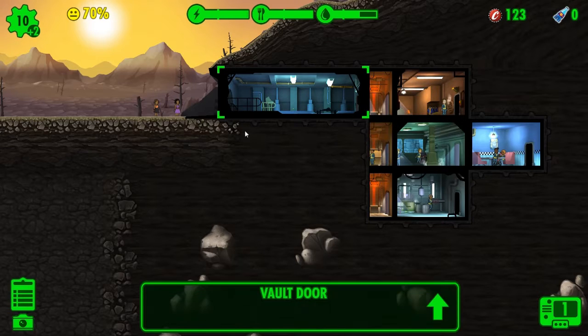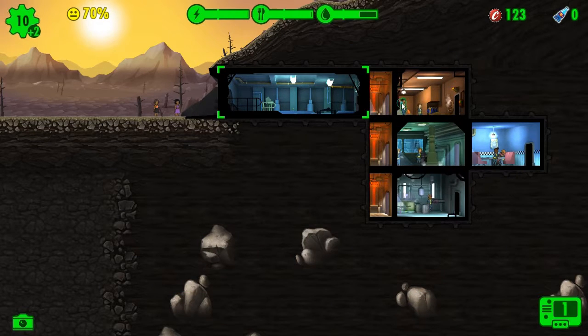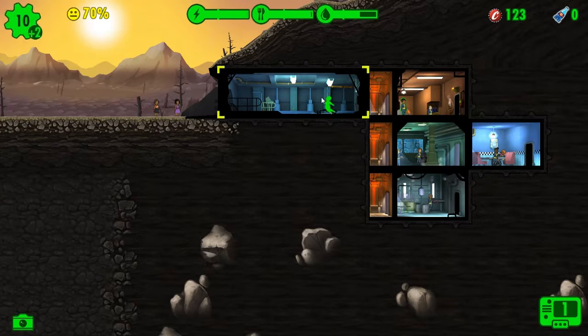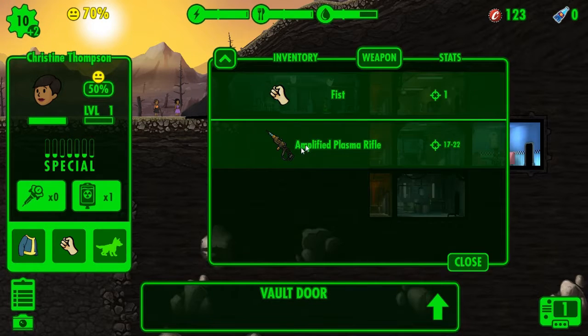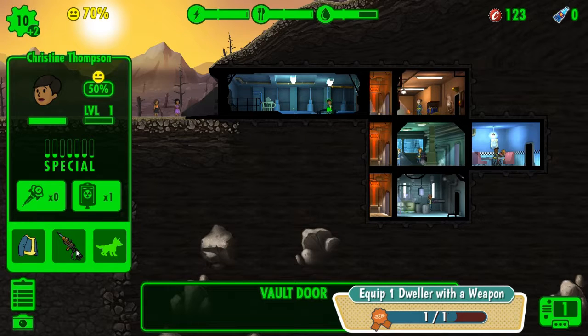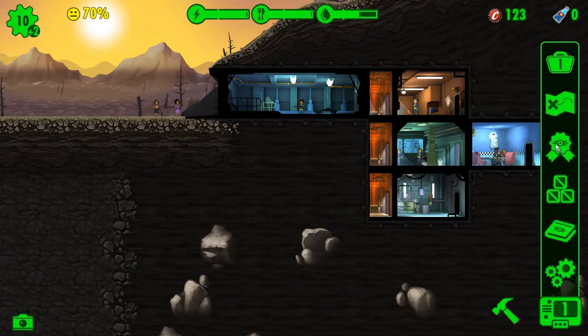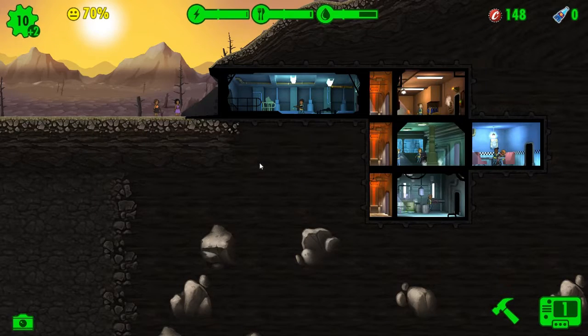You gotta equip someone in the dweller. Who works in the... Oh, you can do that! Christine. Alright, Christine, I'm gonna give you a weapon to defend the vault where no one can punch. Alright, here. 500 wood.